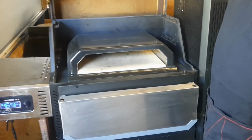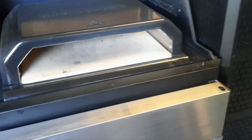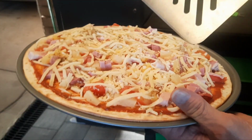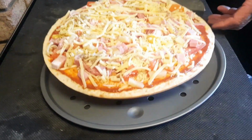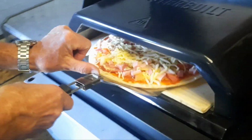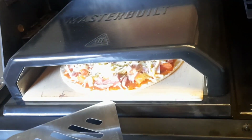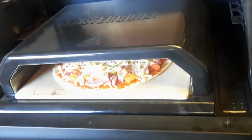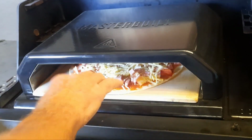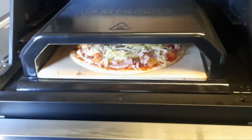Okay folks, righto, we've hit about temp. Right, so here we go, first one's going in. Now, by all accounts this should not take too long at all. Okay, so we're in. Now this shouldn't take too long.